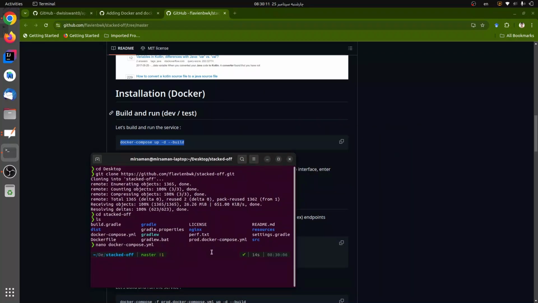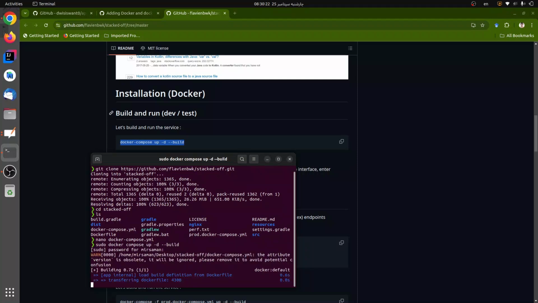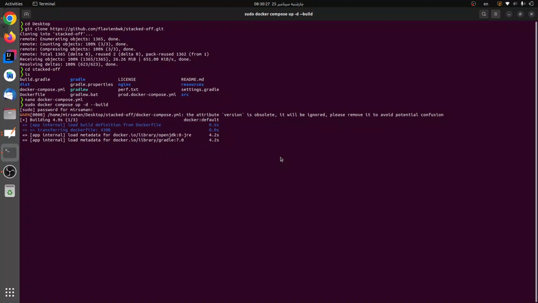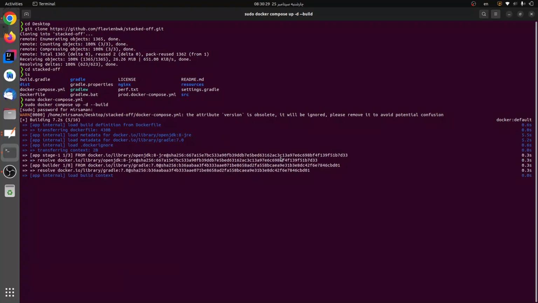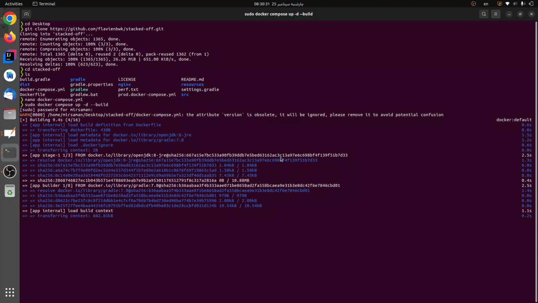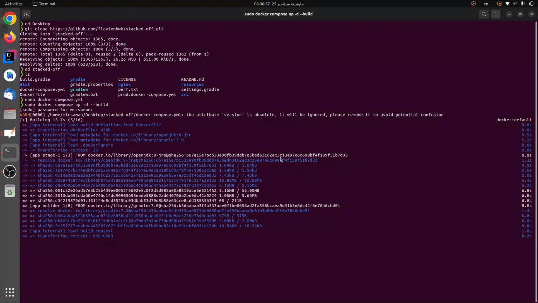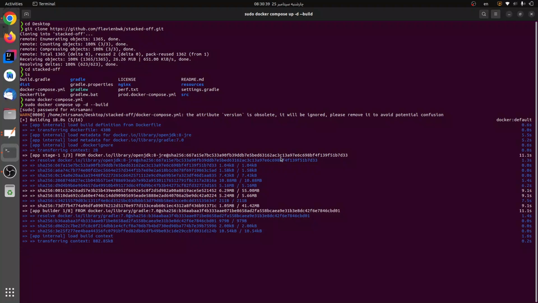Okay, so the command is going to replace the old one, but Docker Compose is now improved and you should use it as docker space compose, not docker dash compose. It seems that it will again take a huge amount of time to deploy StackedOff.